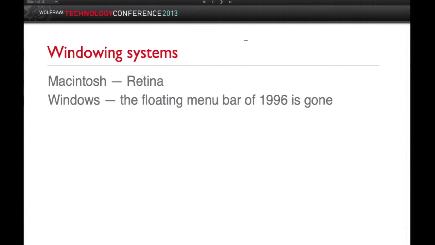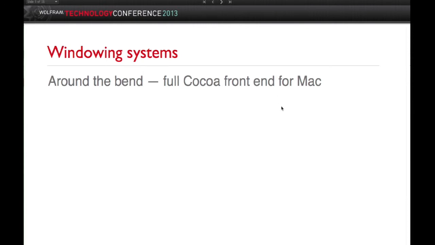So the floating menu bar was an idea we had in 1996. For those who were around in 1996, you may recall that there was a lot of confusion about exactly how to deal with multiple document interfaces. Even Microsoft was confused about this and had 2 or 3 contemporary solutions at the time. So we came up with our own. Times moved on, we didn't, but now we have. And this is something that you can see in version 10 today. And so I'm glad to be rid of that.